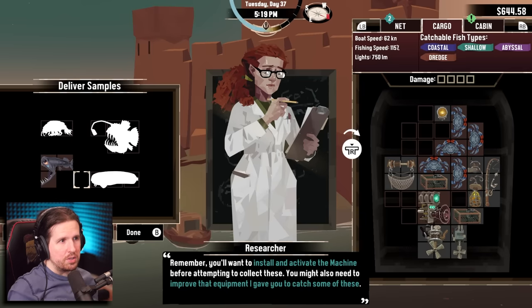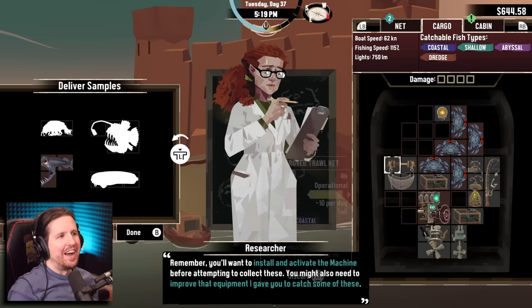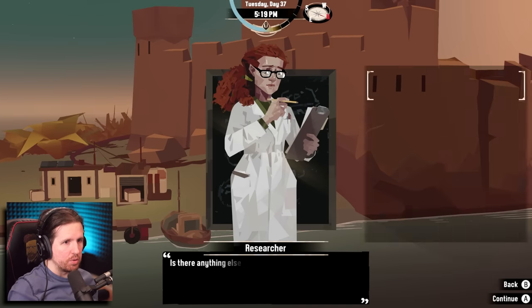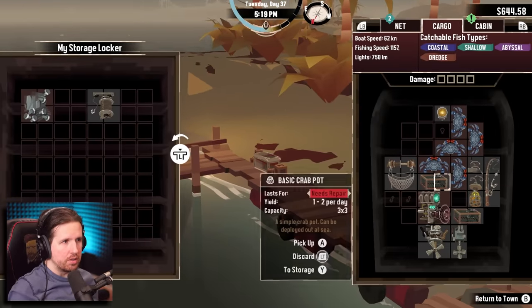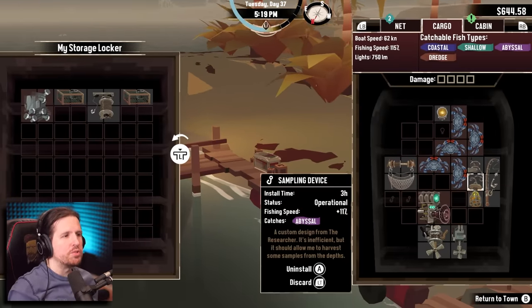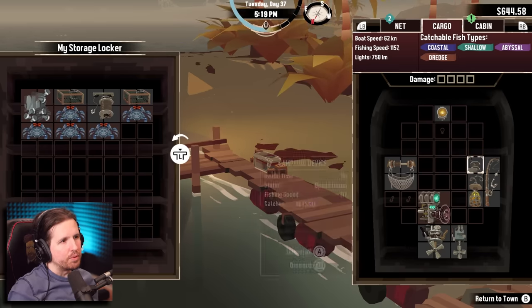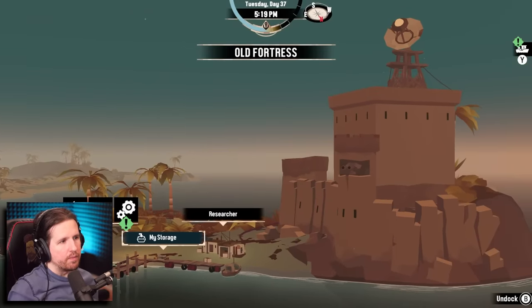Now, this is great. I do need to sell all these crabs, though. Can I put the basic crab pots in storage? My storage. Yeah. I guess I could put the crabs in storage, too, but they're not gonna like being in there for so long. Okay.